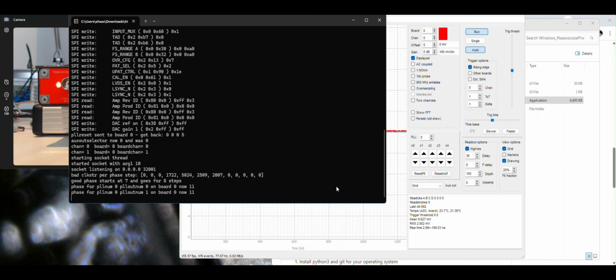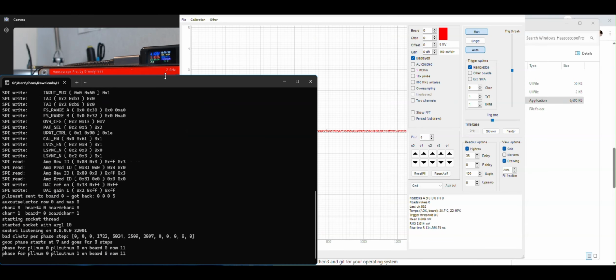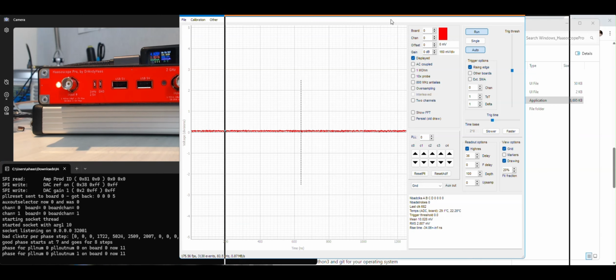It is actually opening up a TCP port, and you can see it here, socket listening on localhost 127.0.0.1, and that's for connecting from Haasoscope client, which is another GUI we'll talk about later, but that's what that's for. So let's move this down here so we can see everything. And yeah, here's our GUI.